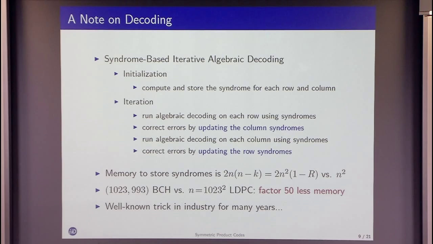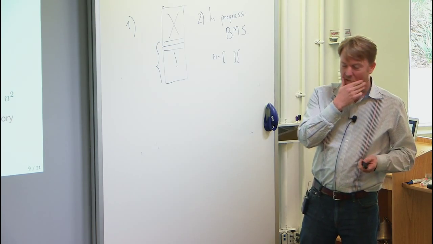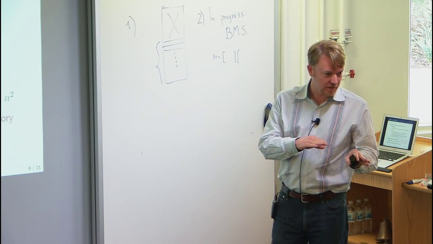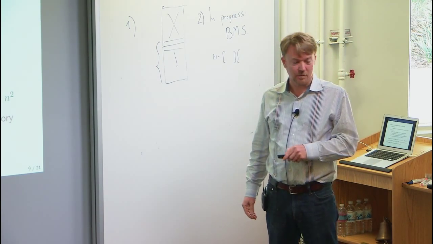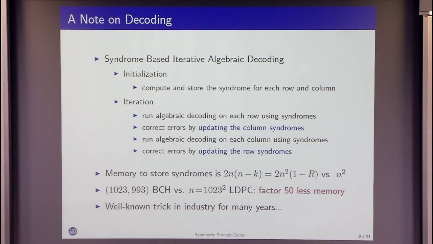So I'm storing the syndrome. I'm not storing the information bits. You have to store the received values, right? But you're just storing them as hard decisions? Yeah. So you get a factor of 3 right there, I guess. But yeah, so maybe it's not fair. There's something hidden here. So let's think of it as memory accesses. For the LDPC decoder, I have to multiply this by the number of iterations. Here, I have to multiply this by the number of iterations. Of course, everybody has to store the received symbols. So we both pay as storage n squared, but I can put those in slow memory. I can keep them off chip or something like this.